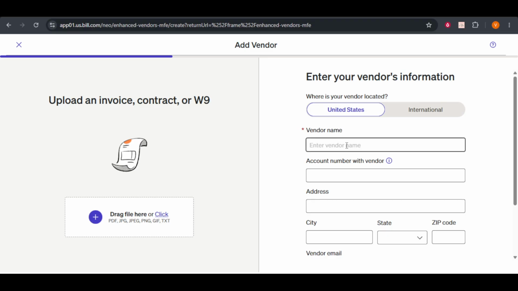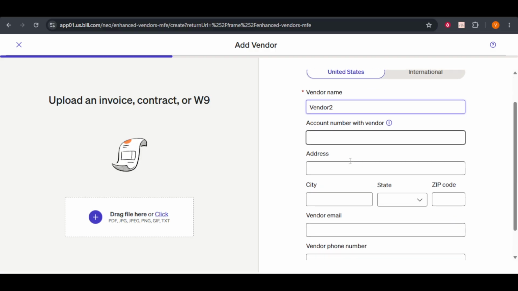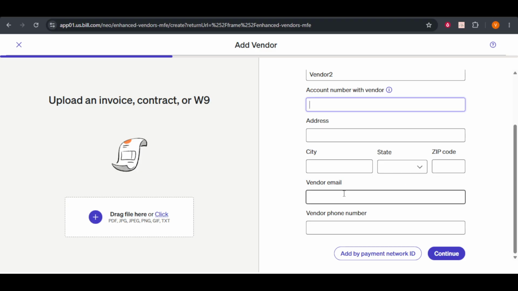Now, you're in the Vendor Addition interface. This is where you'll input all the necessary details about the new vendor you wish to add. It's crucial to ensure that the information you enter here is accurate and complete, as these details will be used for all future transactions with this vendor. Typically, you'll need to provide details such as the vendor's name, contact information, and any other pertinent business information. If you have the vendor's tax ID or any specific payment terms, this is also the place to include them. Remember, the more detailed and accurate your entries, the smoother your transactions will be later on.